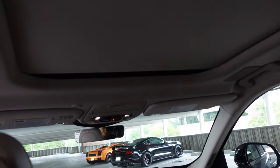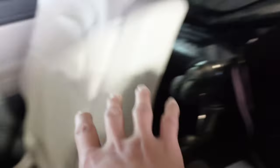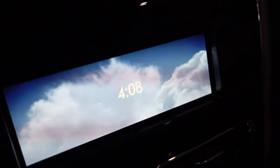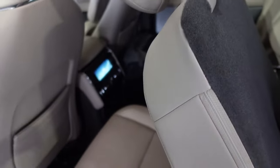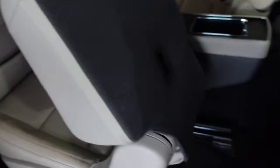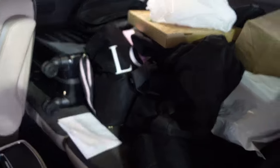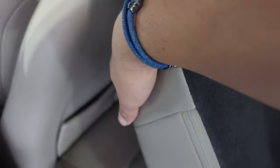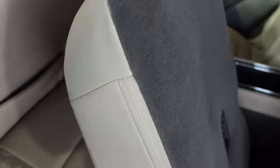We have two different optional center consoles. To get to the third row, you have a button here — press that and the seat angles and slides forward, and you can very easily get to the third row. We currently have the third row folded down because there are piles of stuff. Maybe later today when I get home I will empty the car out and test the back row seat properly.